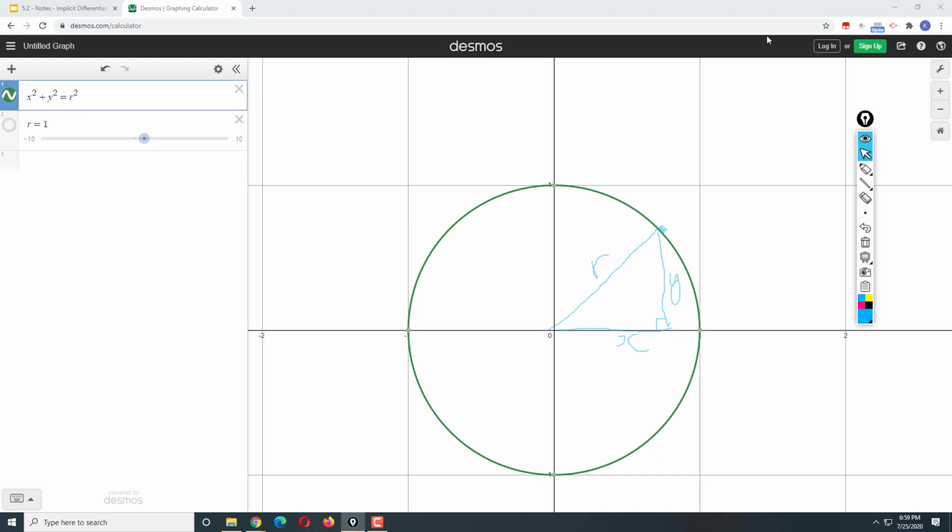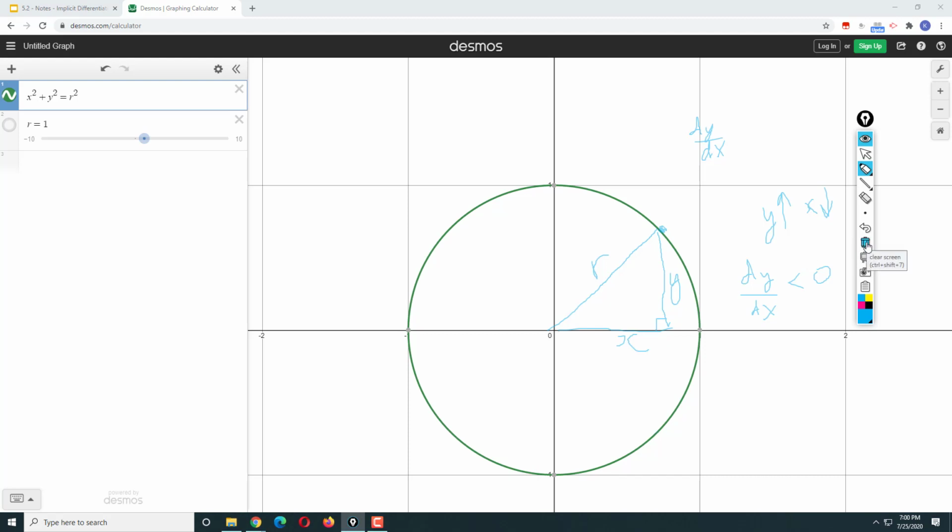In this problem, we want to find dy over dx. Let's think about what it should look like. Given this triangle, given that r is always 1, if y gets bigger, x must get smaller, right? Because it's a right triangle. If one leg gets bigger, the other leg must get smaller if the hypotenuse is always 1. That means that the slope between y and x is negative. The correlation is negative. So dy over dx must be a negative number. We must get something negative if x and y are positive.